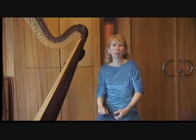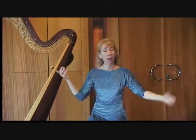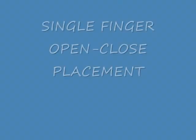Feel that in your muscles. You're going to start to feel that tension building. Right, stop for a minute. Move your shoulders around. Loosen that up. This isn't going to come in a day. But I promise you, once you get these muscles going, not only will you sound beautiful, you will look beautiful, and not just when you're playing the harp, just every place you go.